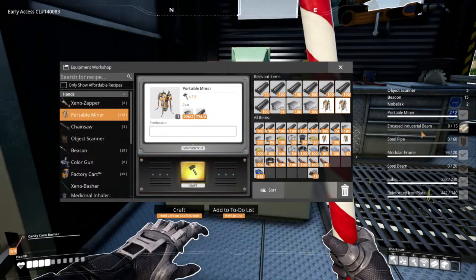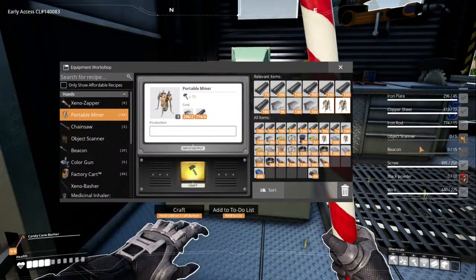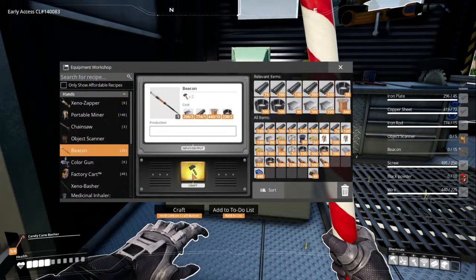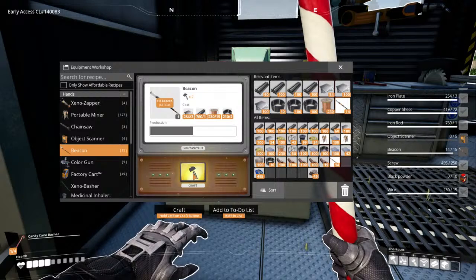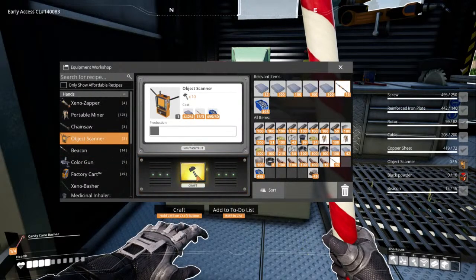Pow, there we go. So that's two made. Not a problem. Let's next make object scanners. Oh, we need the beacons. So we need the beacons first. So let's just make the beacons. Perfect. Now we can make the object scanners.